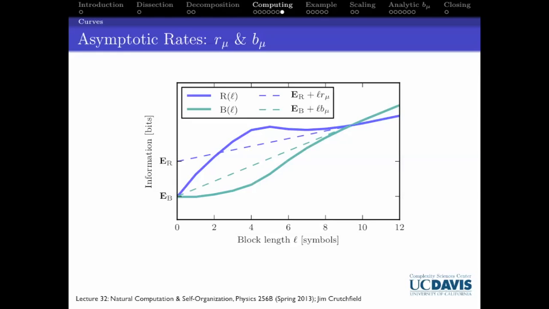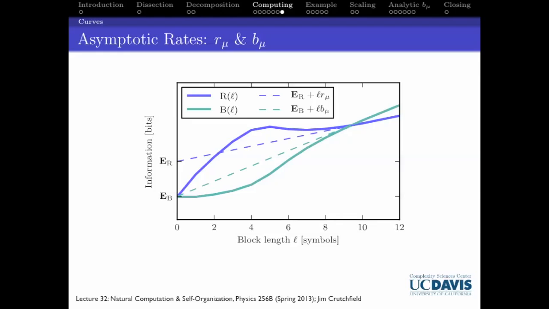So we can calculate these quantities just like we calculate H mu from data. And similarly, we can calculate these from epsilon machines if we have them, using a technique that's a little more difficult than calculating the entropy rate, but we will go through a calculation of that later, so you'll see what it is. The one thing to notice about these block measures is that they are not monotonic like the entropy rate and total correlation. They can go up and then down and around. So it's a little trickier to tell when you're at the asymptote with these than you are with the block entropy and block total correlations.